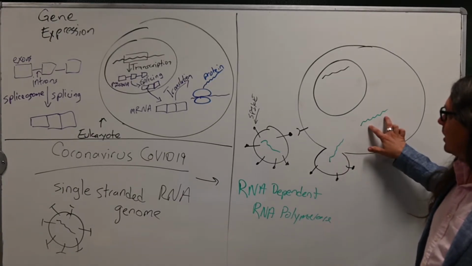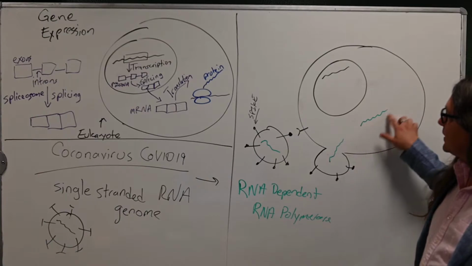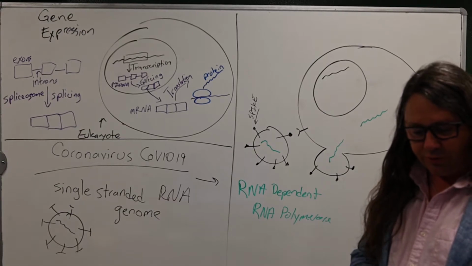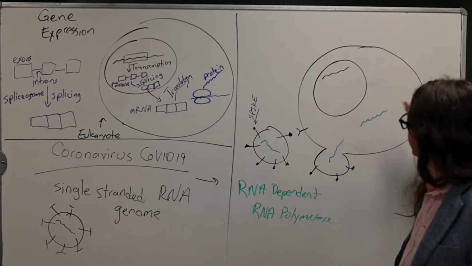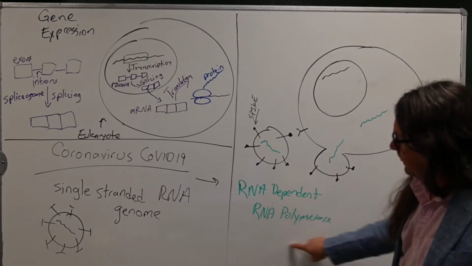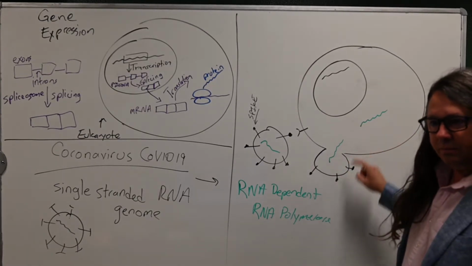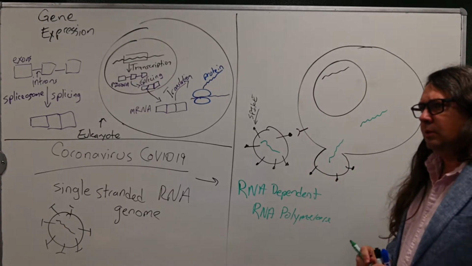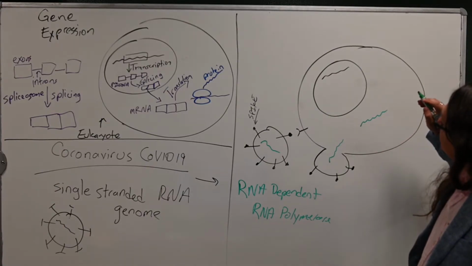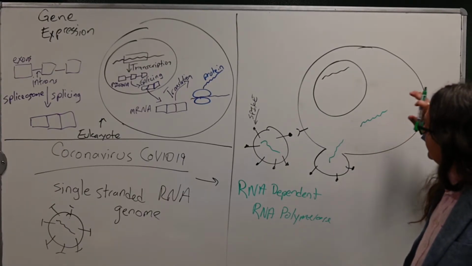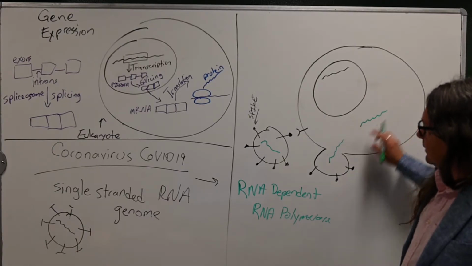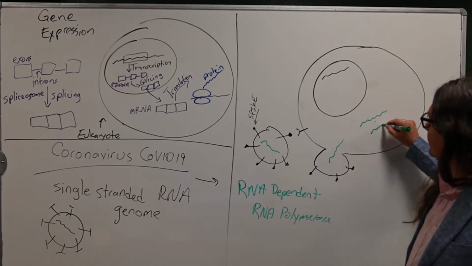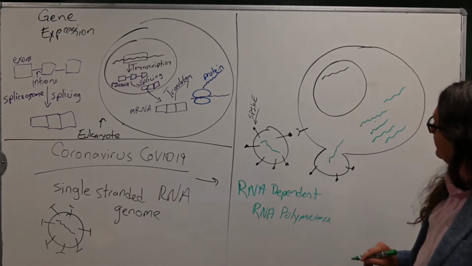So we have this molecule, this genome in the cell. It's going to use this cell's ribosomes, tRNAs, and all the nutrients to make this enzyme to make more copies of the genome. It's going to use tRNA and ribosomes to translate that gene so that it can then make more copies of the genome. So then we get lots of copies of the genome.